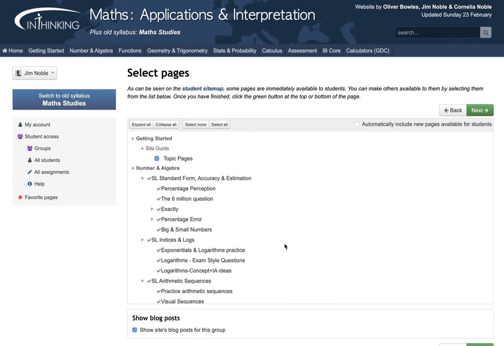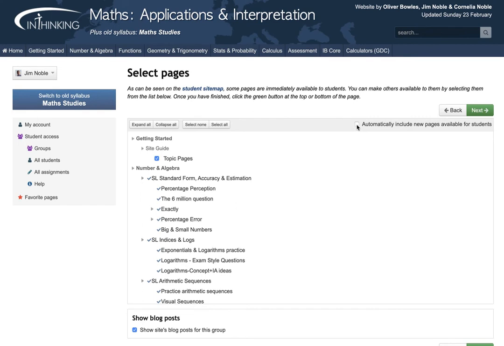and that will give your students access to all the pages that I have designated as student pages, because there are some obvious ones that I've kept aside that I'm pretty certain only teachers will want to see. So that's a quick way through, then they've got everything. But you can then go through and you can tick or untick pages as you see fit.